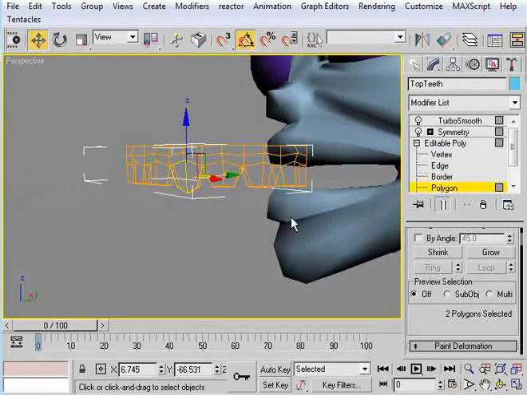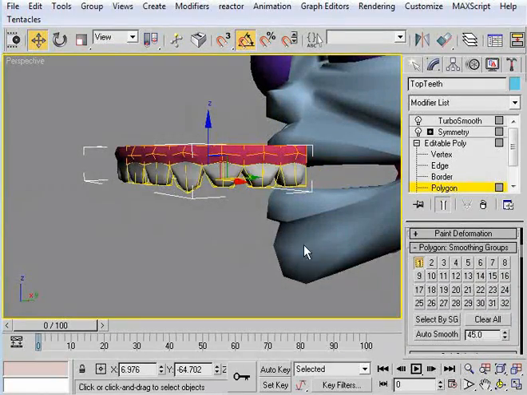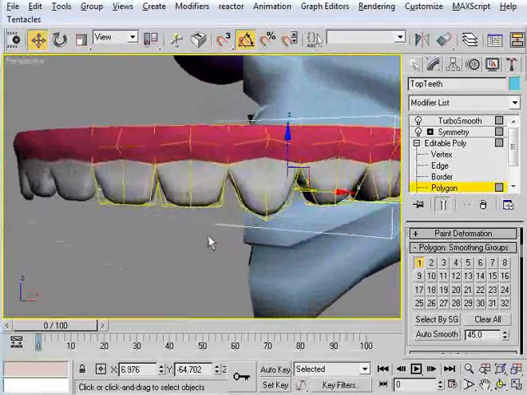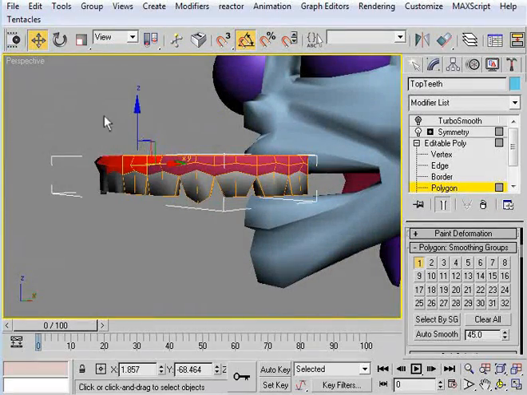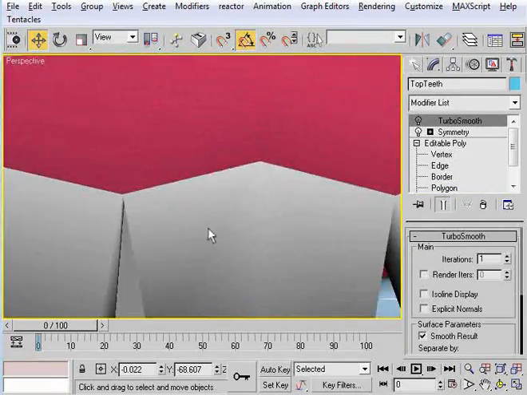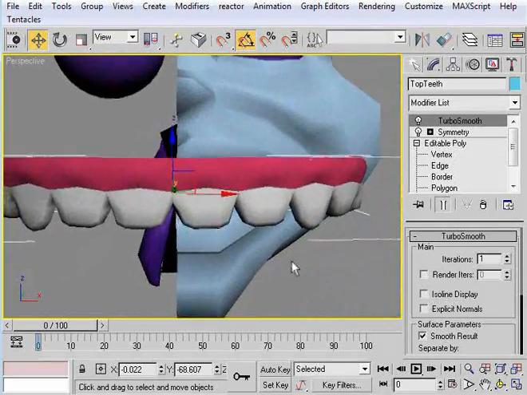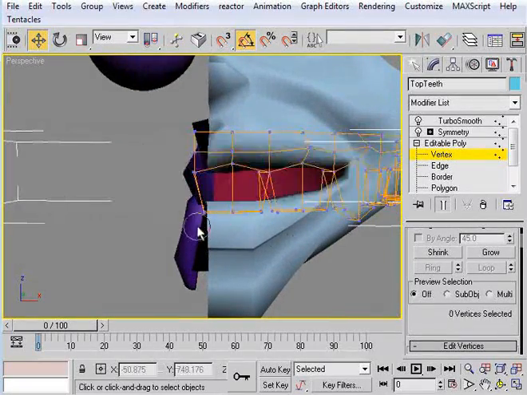Okay, I'm going to select all my teeth, put them on the same smoothing group. Select my gums. Put them on a different smoothing group. Okie dokie.